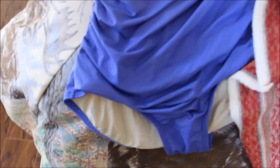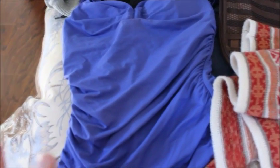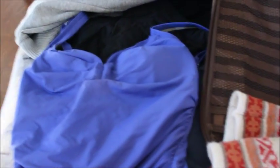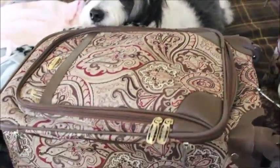I'm really modest when it comes to swimwear because I'm very self-conscious about my legs. I used to stand a lot, so I've got veins that show in my legs. So I always wear these shorts over it. It's really short, but at least it covers up this part, which I don't like to show too much. So hopefully we do get to use it. It's just a hot tub. You go sit down, have a nice soak in there, and have a good time.